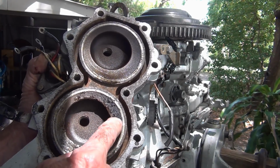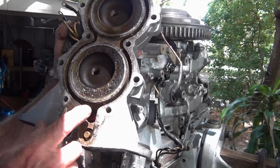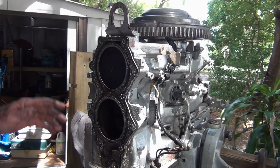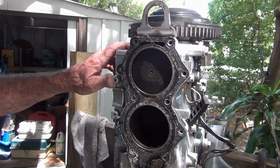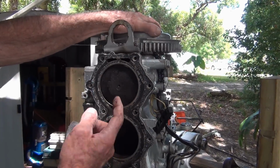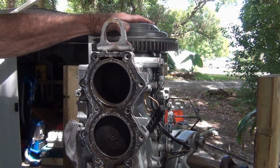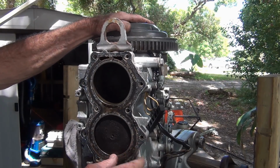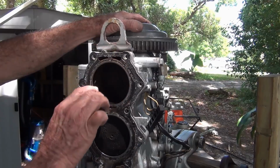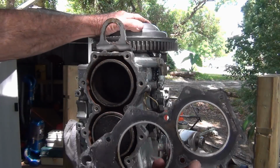Look at this thing, it's all beat up. Oh my goodness. Let's see what that piston looks like. That looks crazy. See if we can get some light on this thing. This one's just got crap on it. The piston's fine. What the heck is going on? The piston's fine, gasket looks good.